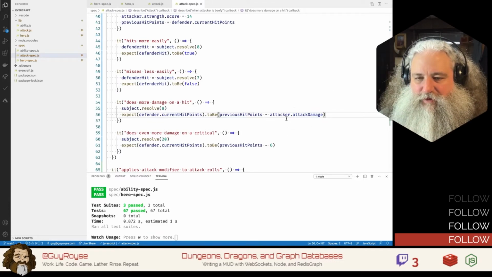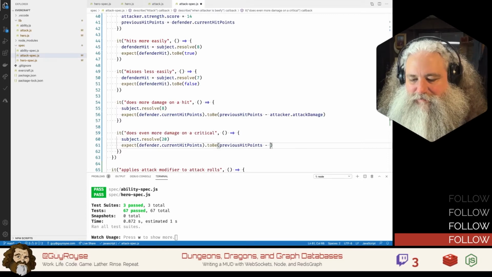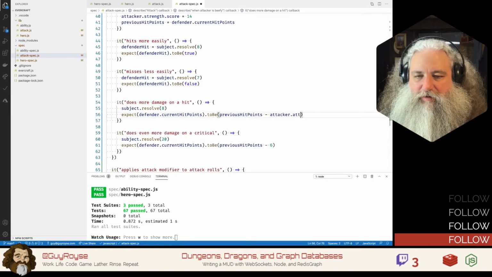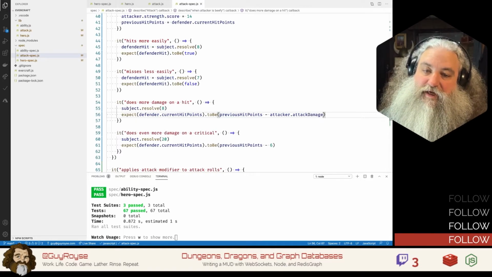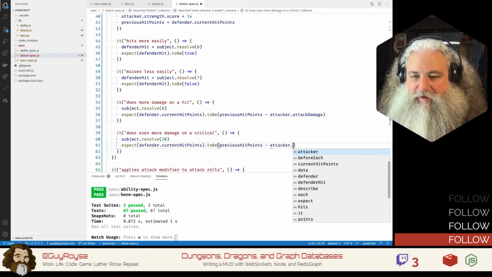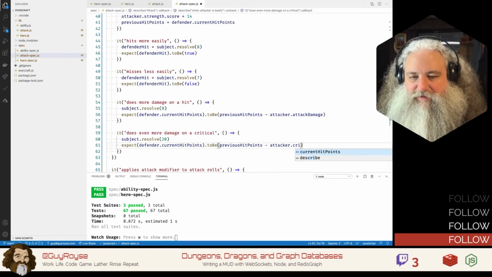But that's really kind of an ugly mirror, because if it was calculated wrong, it wouldn't work. Although I've got another test that validates this is calculated correctly, so actually I think in this case that might be okay. I'm going to do it.